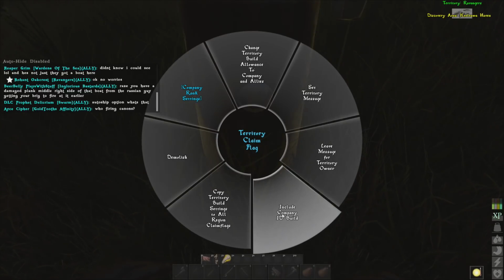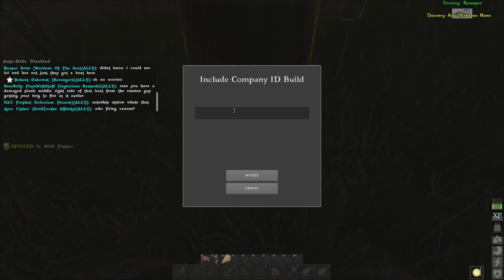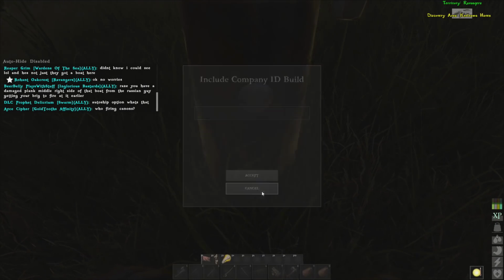You can include company ID build. So if you're in an alliance, maybe it's a little bit fragile, maybe you don't necessarily want certain people being able to build in your areas, you can exclude or include them from building. Now, to get the ID number, you are going to need to go over to one of their structures.